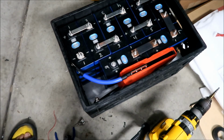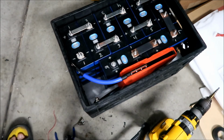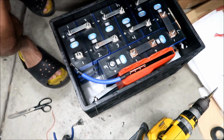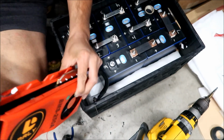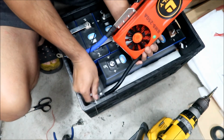I think that's fine. Alright, another thing before we bolt this sucker in, we're going to install the temperature probe here, okay? I'm going to show you how to install the temperature probe on this BMS here. Let me disconnect this first.